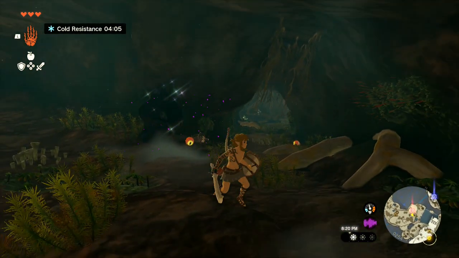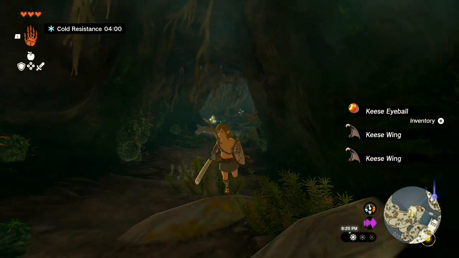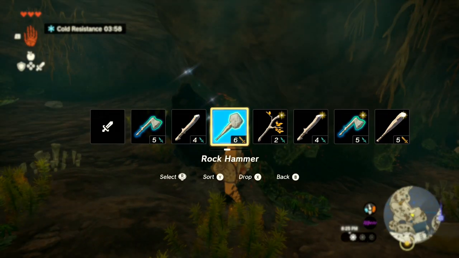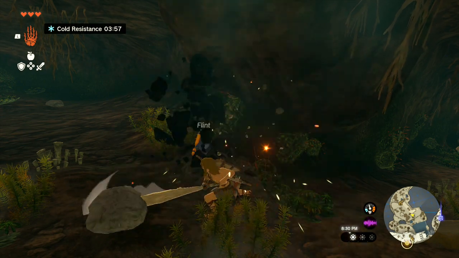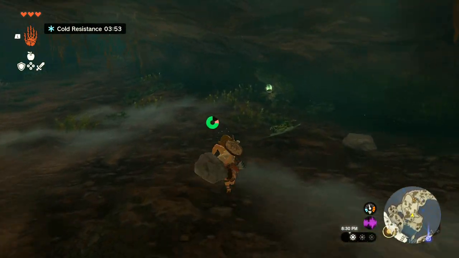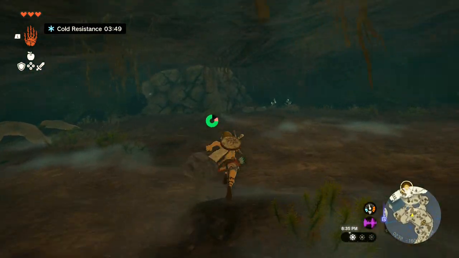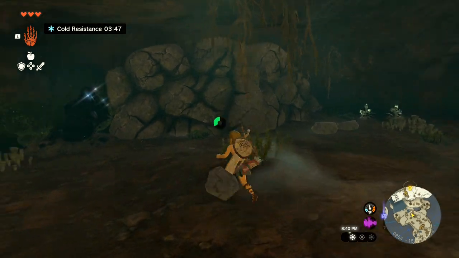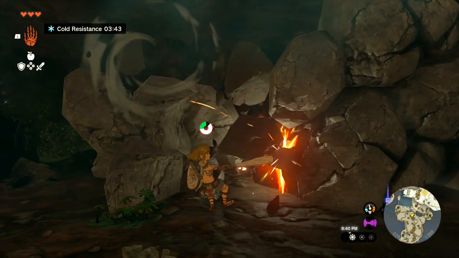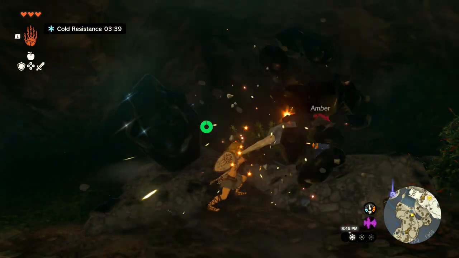Whoa! The stick literally just broke on it. Okay, there's a chest over there. But what I'm gonna do is get rid of these because we're gonna need some material. And there's some more material over here. And then boom.